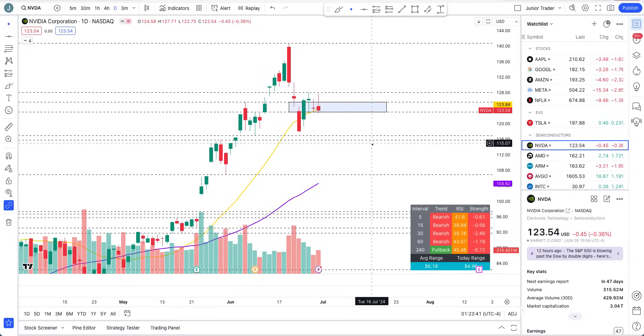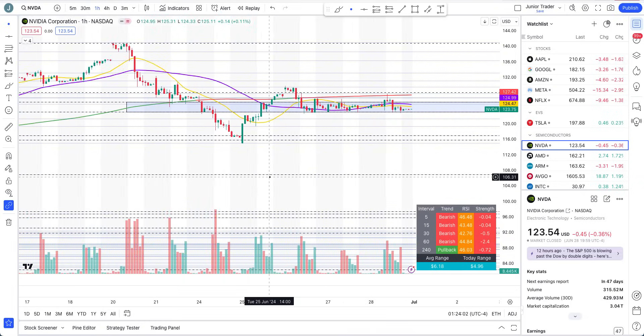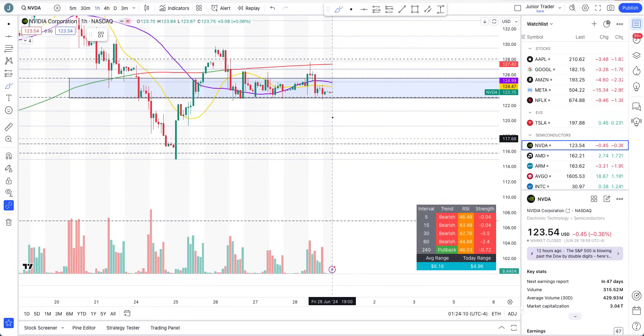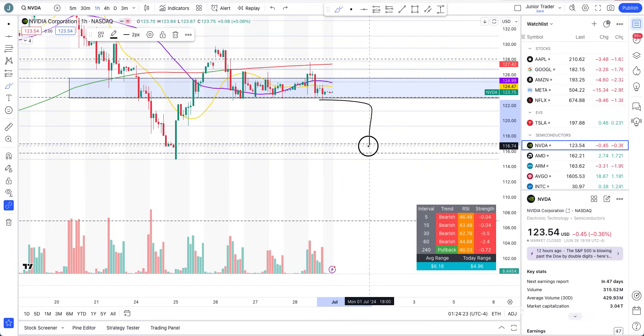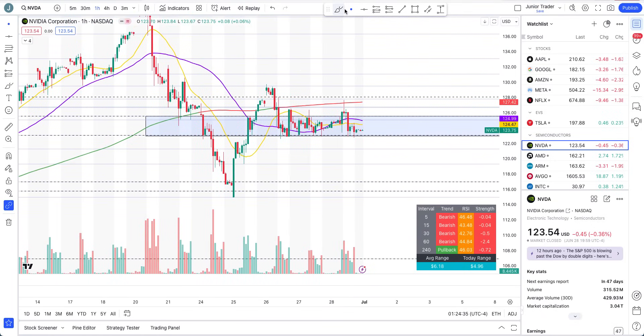My opinion is that even though traders are betting more on the call side, for the calls to come into fruition Nvidia needs to change its structure and stay above 123. Otherwise, this flush is just waiting to happen. In my opinion there is a lot more weakness building on the hourly interval. Puts are the more playable option — from $123 down to $117 — and then below that we have to see continuation. For calls, 125 is within the tradable range only if we start going up, but anything above that requires Nvidia to get above the 200-hour moving average.